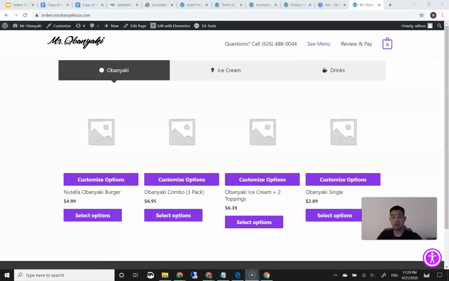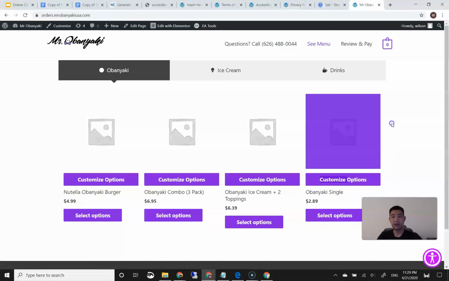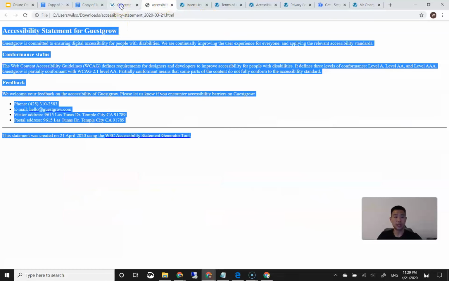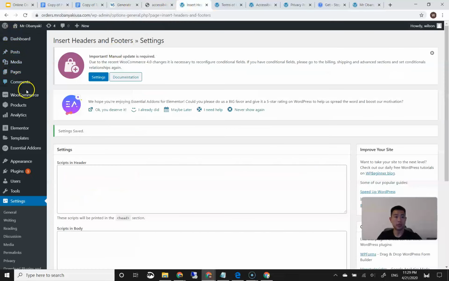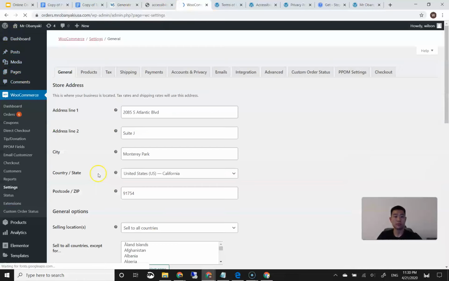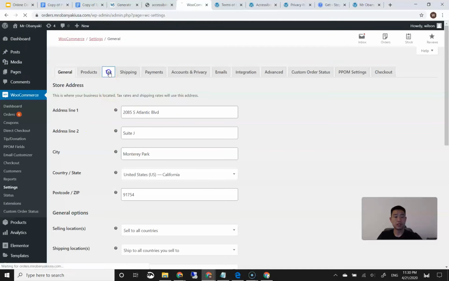So the very last thing in this lesson is going over shipping and taxes and making sure that your shipping looks correct to the customer and your taxes adhere to your city, state, or wherever you are. So let's go back to our WordPress dashboard. Over in WooCommerce, we're going to click on settings. First thing we're going to do is click on tax.